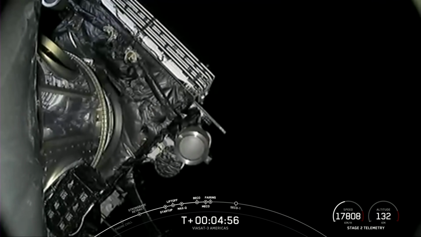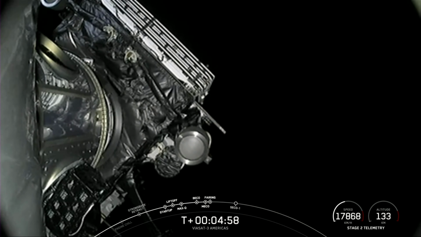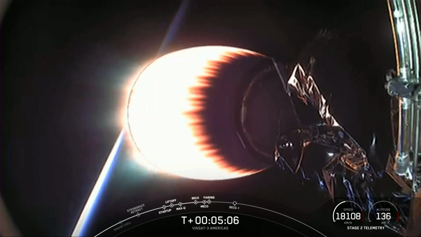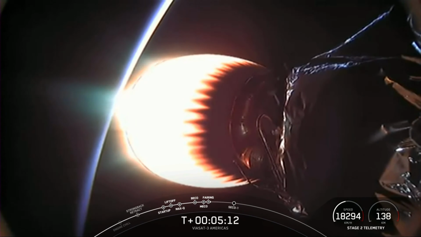Fairing separation confirmed. And also we're able to see and hear the call out that Stage 2 is following a nominal trajectory, and that the fairing halves have separated. They are now falling back down to Earth, and we will attempt to recover them using our recovery vessel, Doug.